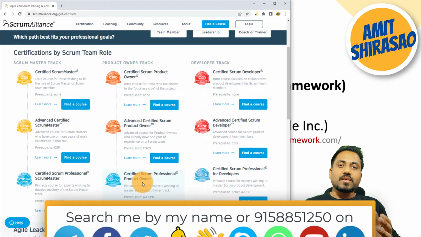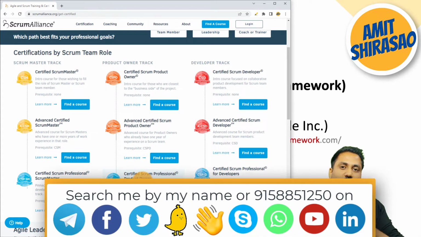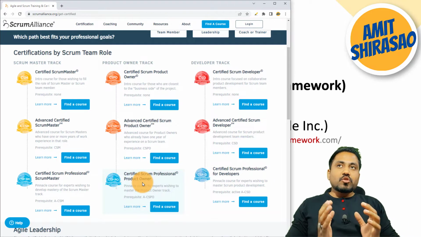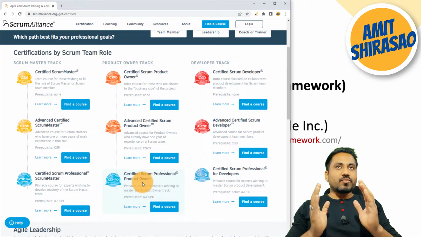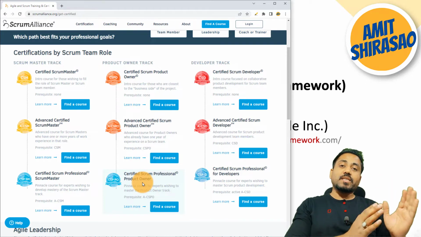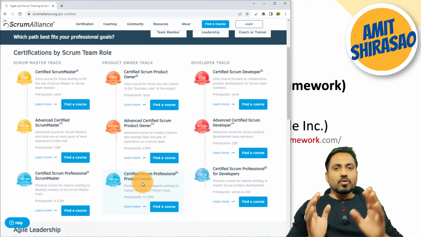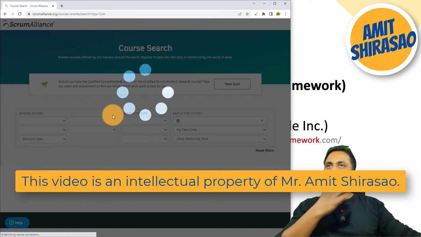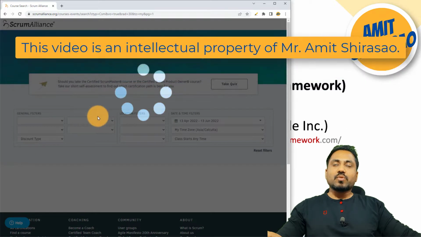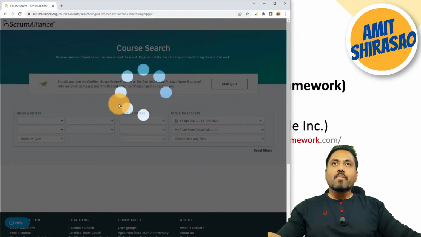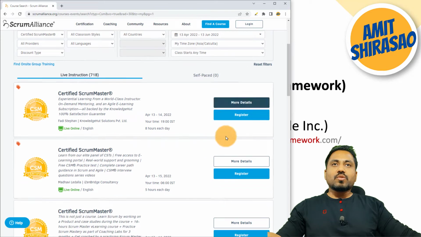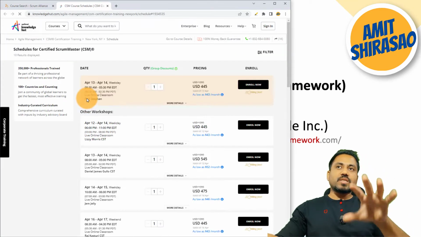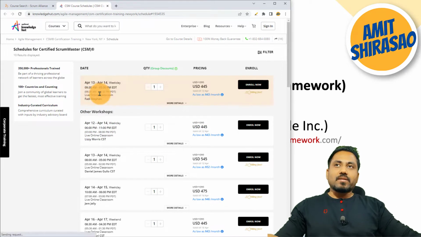Now, as I told you, Basic Agile is anyways getting cast away, and the new way is SAFe, that is Scaled Agile. So I would rather recommend that instead of taking these certifications, you should go for Scaled Agile Framework certifications. I'll also tell you the cost difference. So if you see the Scrum Master certification over here, it costs around, let me just go to that. So these are all those certifications. If I register, it will show me a couple of places where that certification course is going on, and I can apply to them.